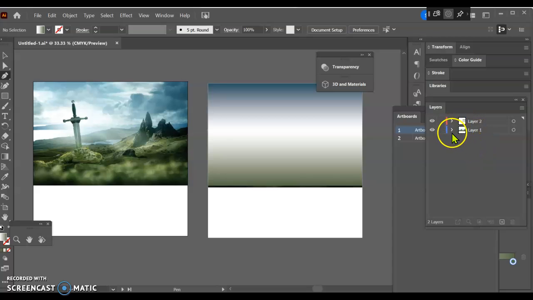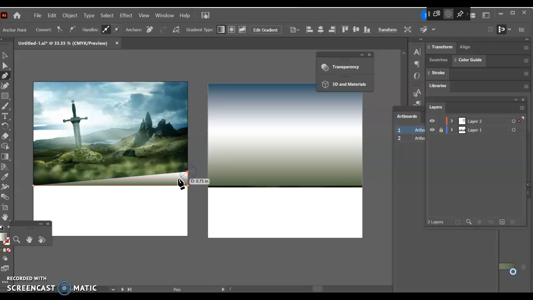Okay. And I'm going to go down and I'm going to lock my bottom layer. Okay. And look at it, it's actually locking the bottom layer on both of them. Then again, making sure I'm on artboard 1, I'm going to go through and let's outline that black space. It's actually not all that important how I get this black space because it's kind of random anyways. But I am going to go back with the direct selection tool, select, and curve some of these, trying to make it look accurate.